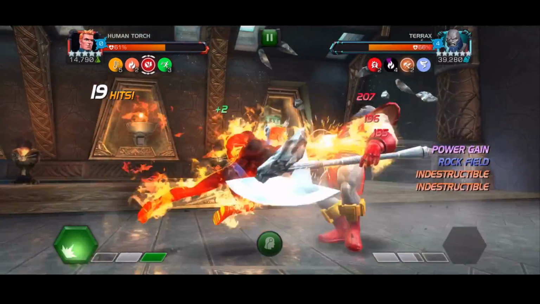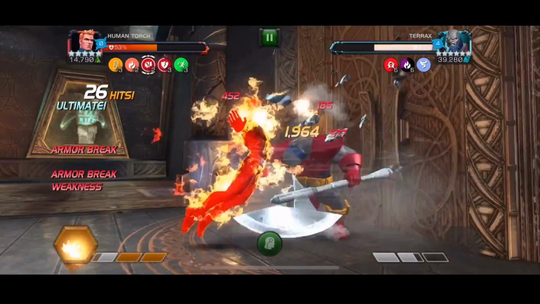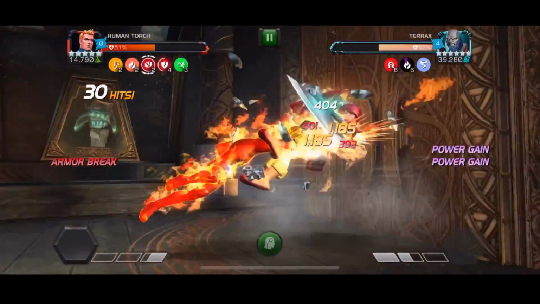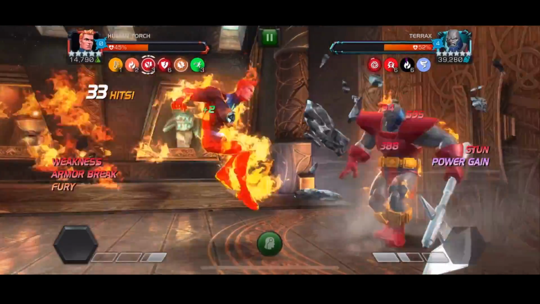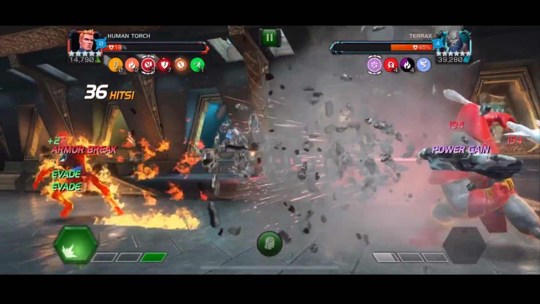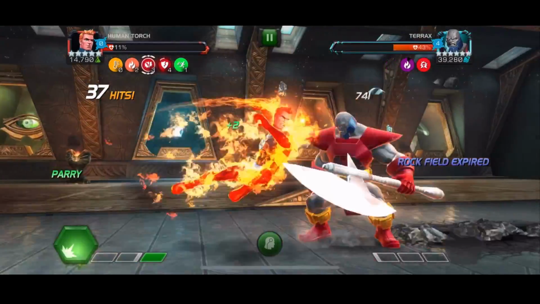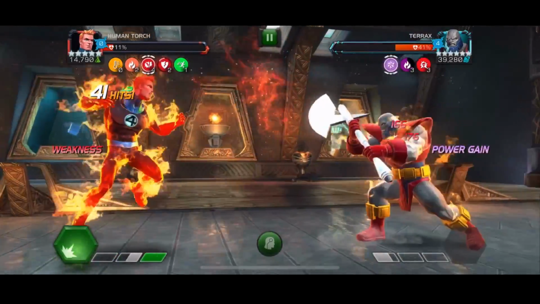So yeah, I was a little bit disappointed by that, but due to the fact that in Nova form Human Torch has so much damage output, this still worked like an absolute treat. So Torch is no special counter to Terrax. He's just got some really solid damage output, as you can see, and he's just absolutely mincing through him. So far we got 43% down, but we're on 11% now.